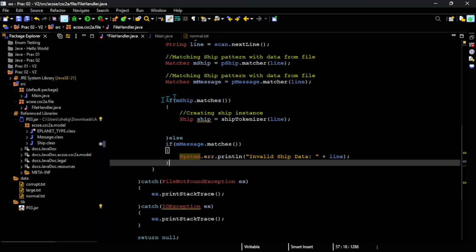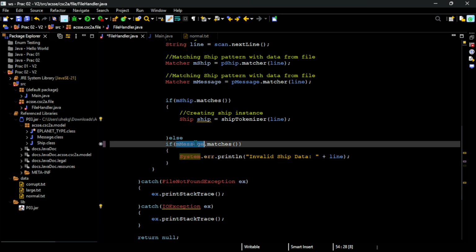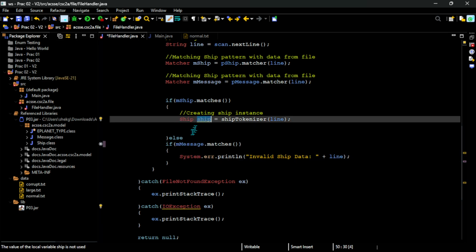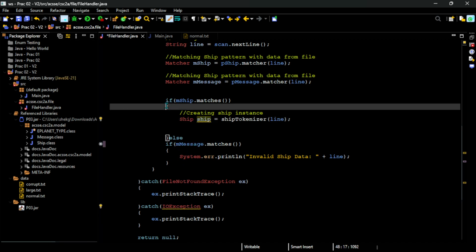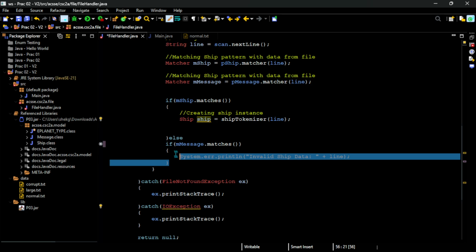So the issue with this is that the first sheet is read, the data matches, and then I'm done. I'm reading the next line. The next line is the sheet data. It doesn't match with this, right? It matches with this, which is fine. Then I have to add this message onto the sheet now, right? That's fine. And then let's say now comes a sheet data. We read the sheet data is correct. I create a new sheet instance, and then I am following messages, and all those things.